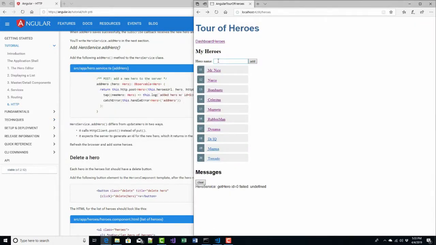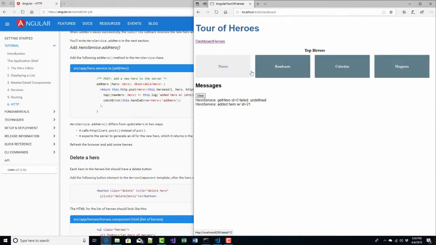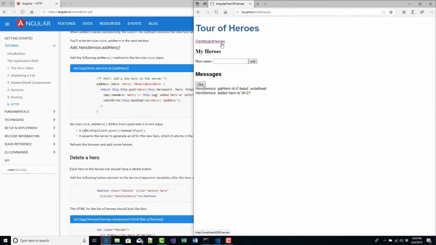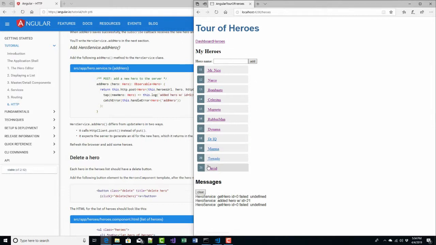Come over here, and it's already appeared here, so I'm going to add a new hero to this. We're going to call him David. Click on add, and it was added to this list here. And if I go over to, well, actually there's not much more I can see here, but it's been added to this as well. Dashboard is not one of the top 5, so I don't see it in my dashboard. But it persists that as I come back, and this refreshes the pages, then it will show up here as well.